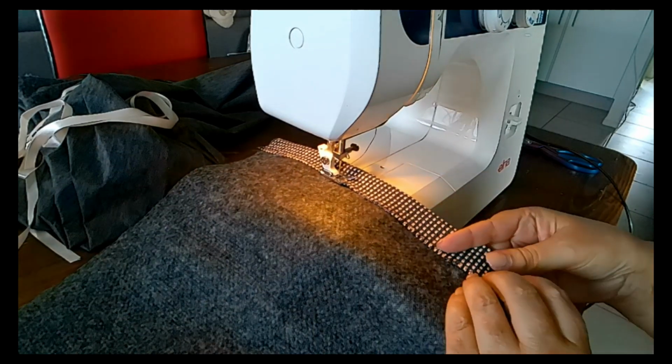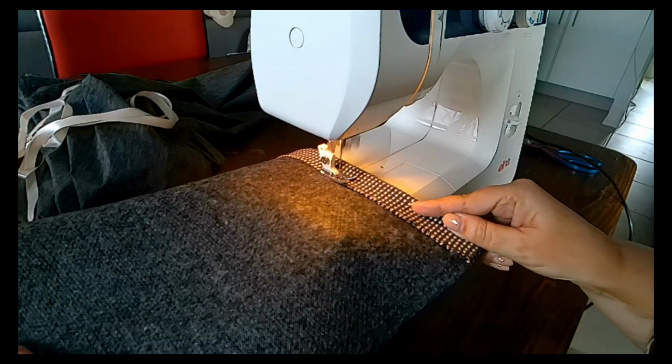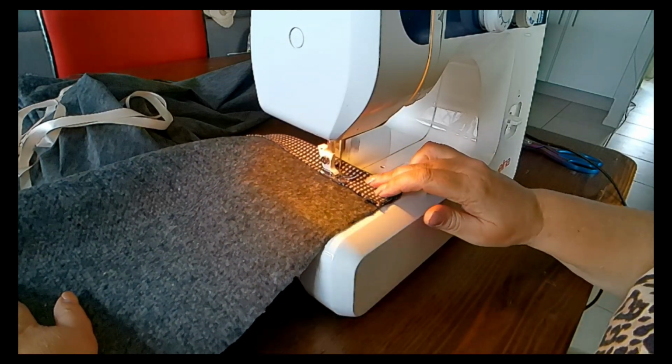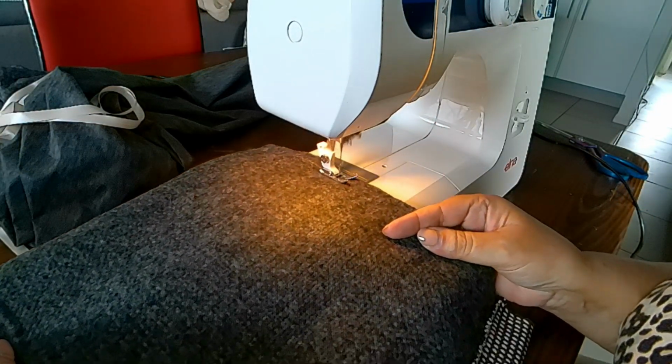Here I am sewing an open hem at both ends of the fabric, folding it in half and then sewing up the sides. But when I sew up the sides, I'm stopping before I get to the hem because I want to do a drawstring bag top using ribbon.